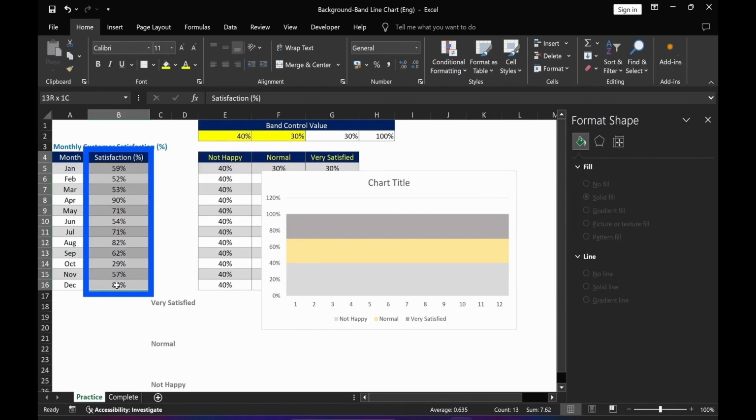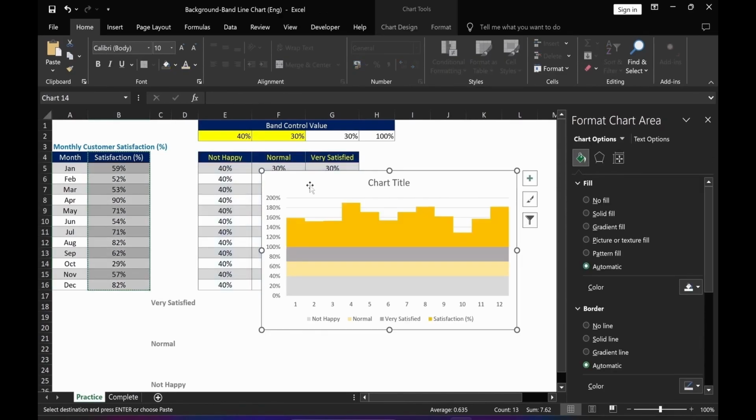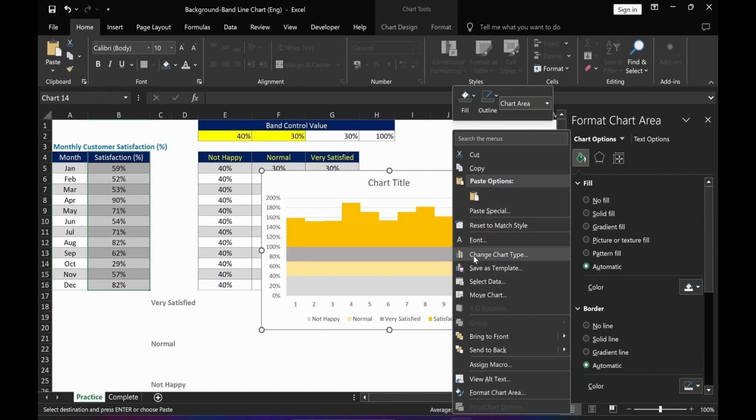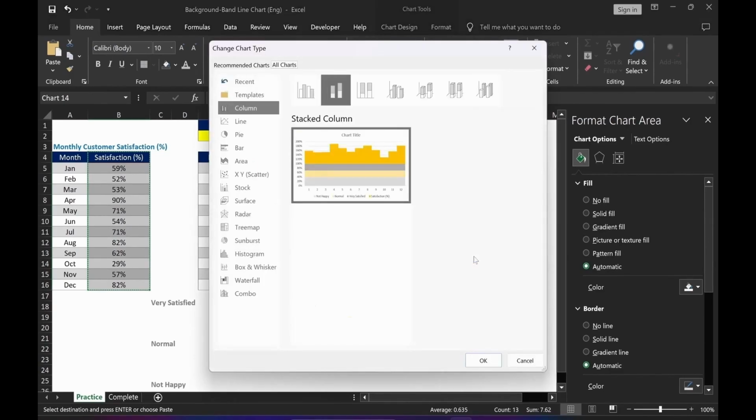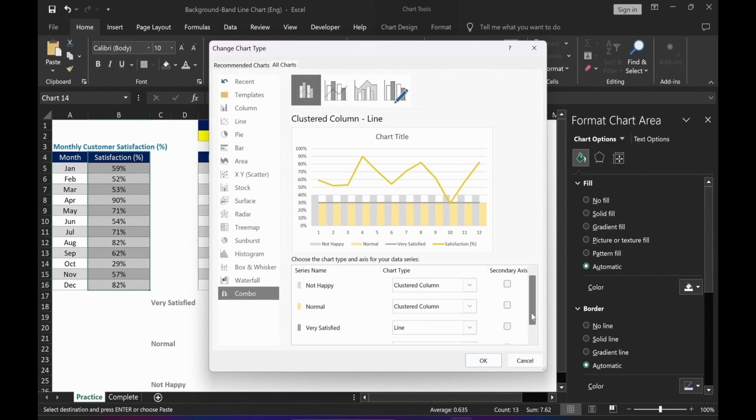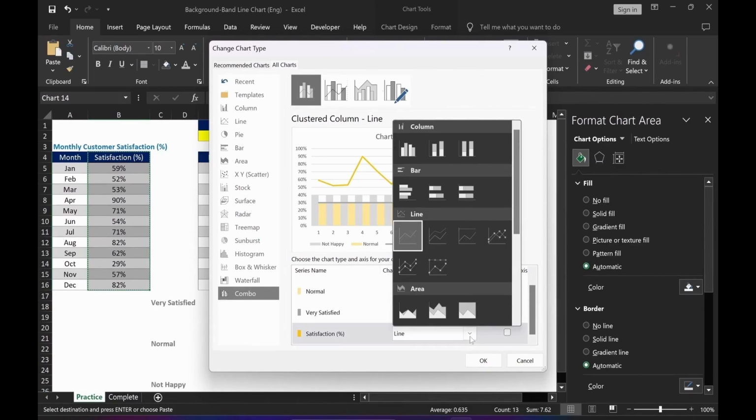Now let's edit the line chart. Select the area from here to here. Control C, select the chart, Control V. You can see something is added on top of the 3 background bands. Click the right-hand mouse button, go to change chart type, go to combo, scroll down a bit, satisfaction, select it here, select line with markers.